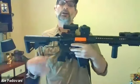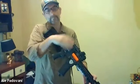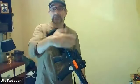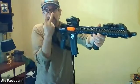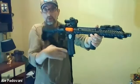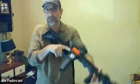So we've got 4 points of contact. That helps me to kinesthetically align the gun towards the threat when the gun is up here. Going through the red dot allows me to keep both eyes open, stay focused on the threat, and have a higher degree of confidence in being able to achieve those hits.